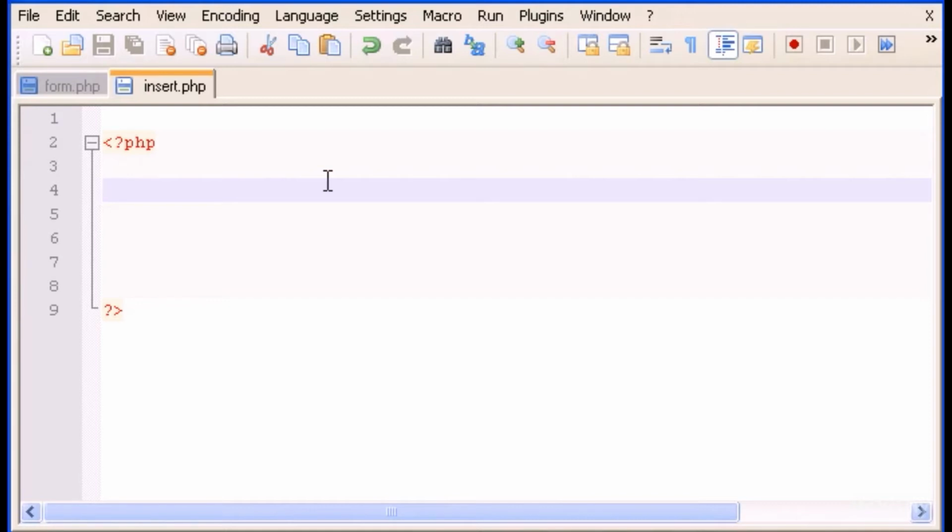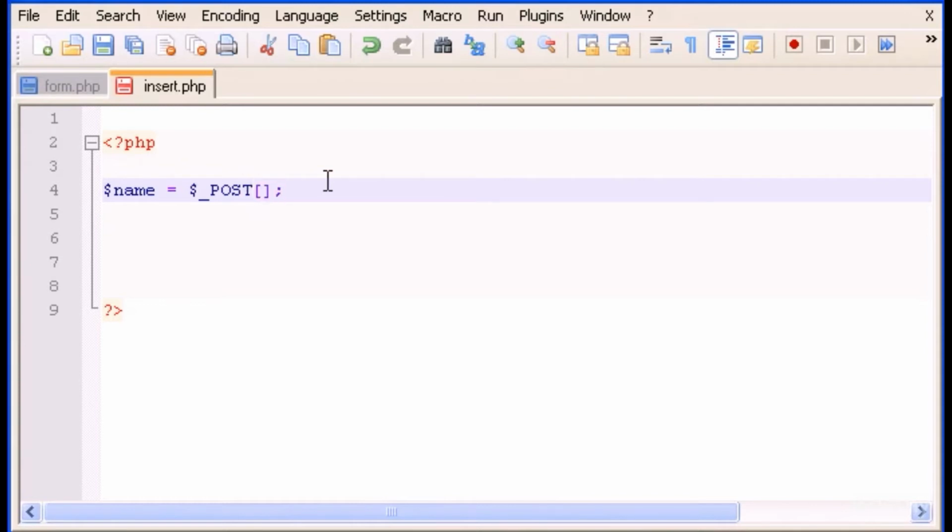Okay, so to start we have to give some variables to get the values. Okay, and those values will be stored in our variables that I'm gonna give now. So let's type the first variable, name, equals, and you remember that we already used this global variable from PHP, which is post.